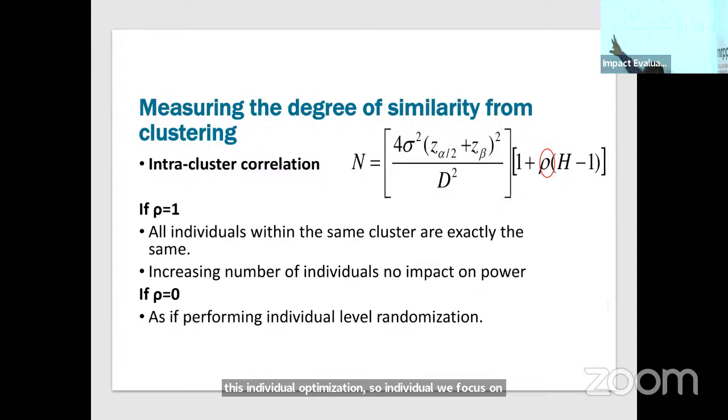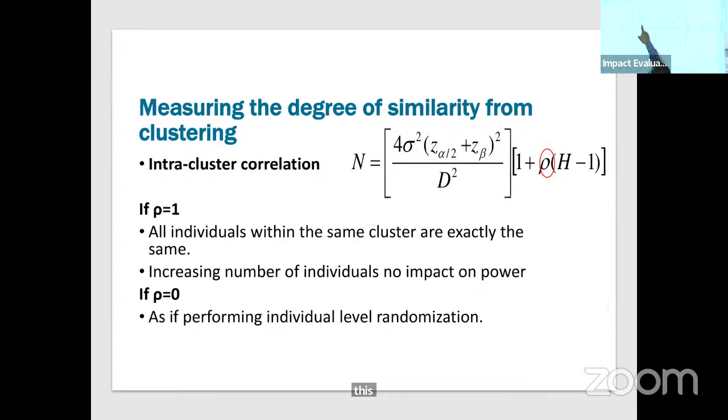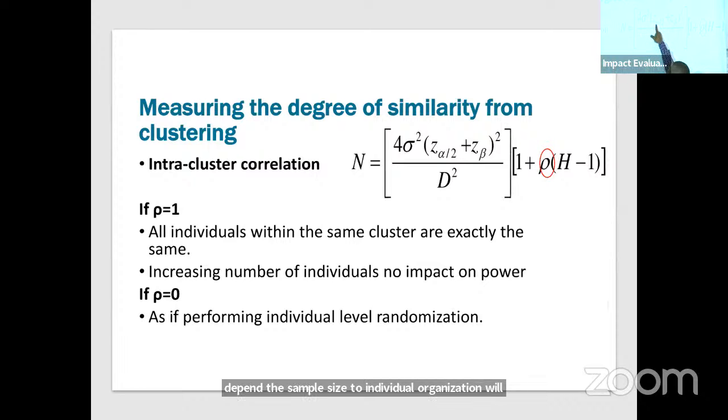The sample size for individual randomization will depend on sigma square, which is the standard deviation. It will depend on type 1 error. Are we together? That we need to minimize. It will depend on type 2 error, which we already know. It will depend on the minimum effect that we will be able to estimate. And we've talked about how we can go about it. This will give you the sample size you need for individual randomization. But if you're going to do cluster, you'll have this beast and you'll add more.